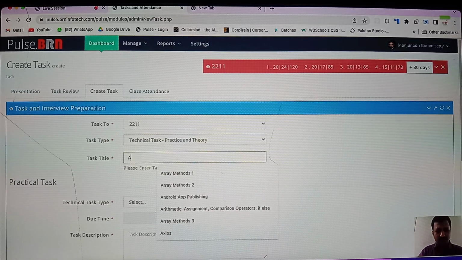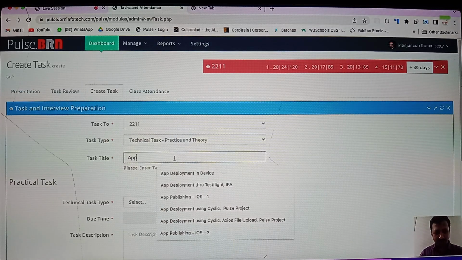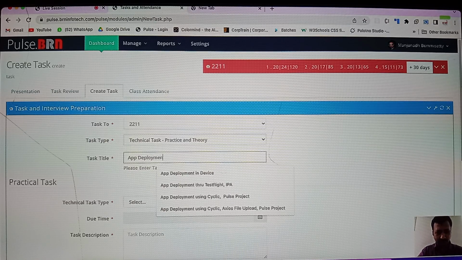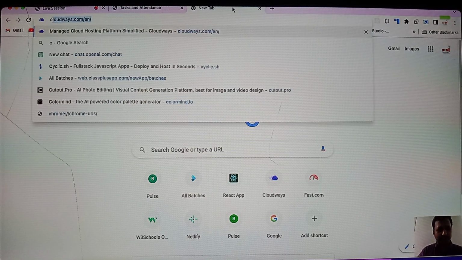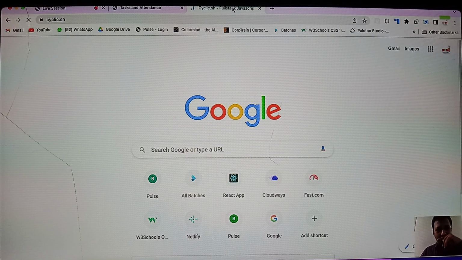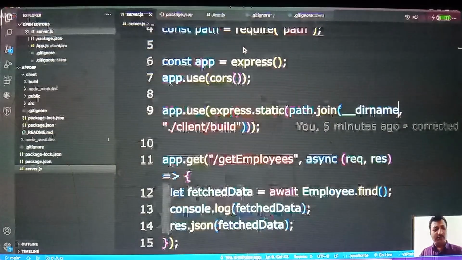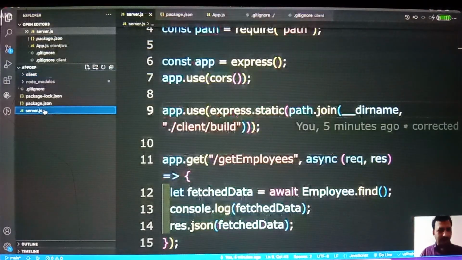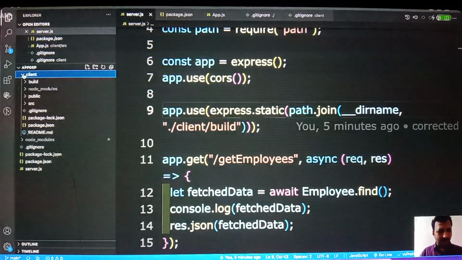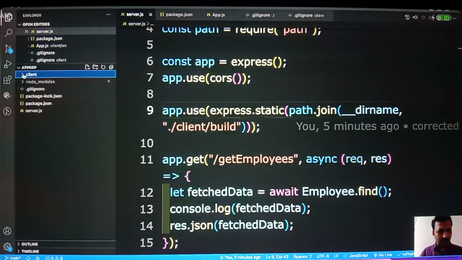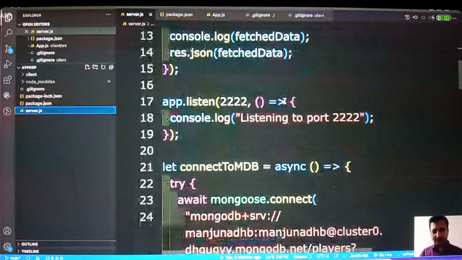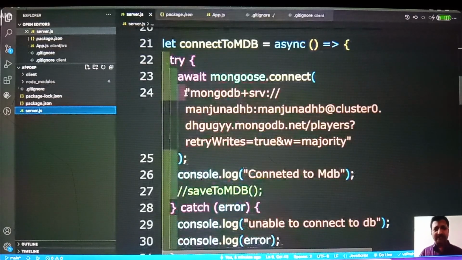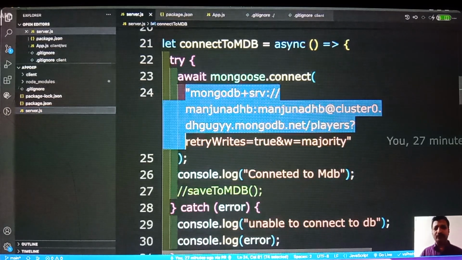So today we have covered app deployment. And one more thing, in cyclic. Now see, in our project, in the server, this is the URL I am using.